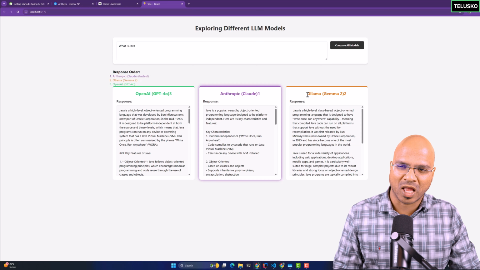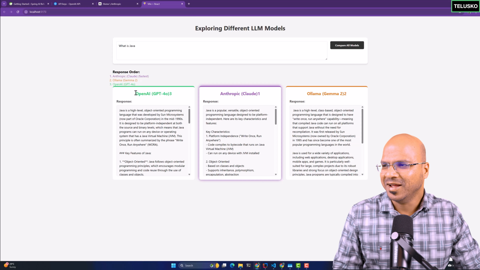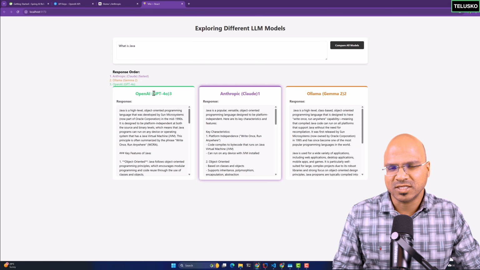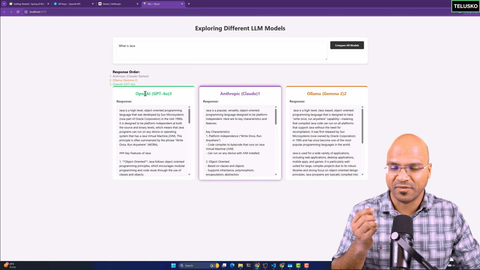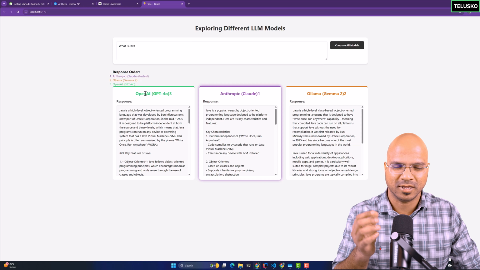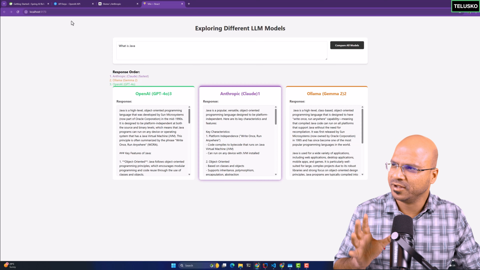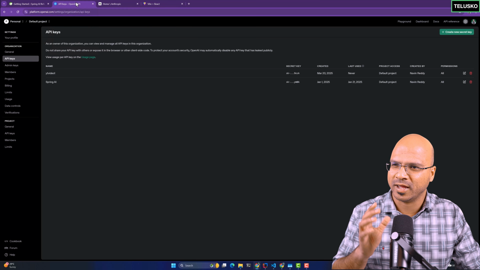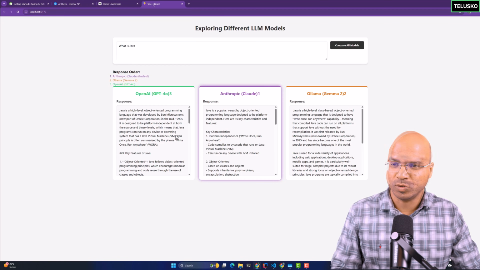Now, even I'm confused. Should I show you Ollama first, or should I move to these two? And then I thought, okay, let's start with OpenAI and Anthropic. The thing is, for this, you basically need their API keys. That means you need to have an account on OpenAI. Then you need to add some credits. The smallest credit you can add, which is allowed, you can get that. In fact, I think for Anthropic, I only have $5, and for OpenAI, I think I have $100. We did it for some other reasons, but I'll show you how we do that.